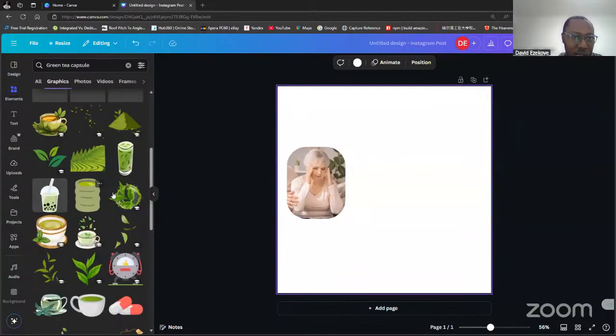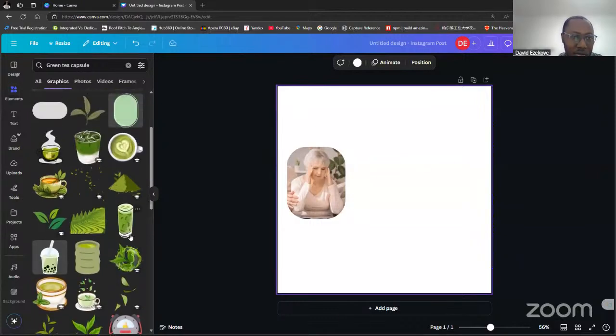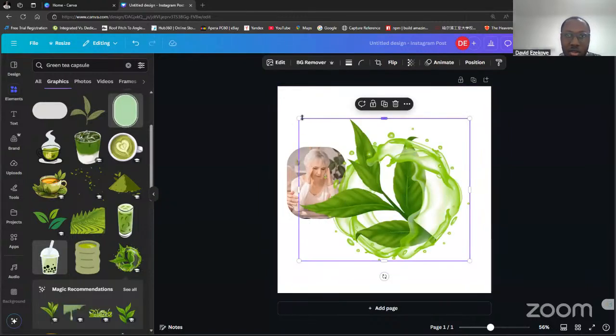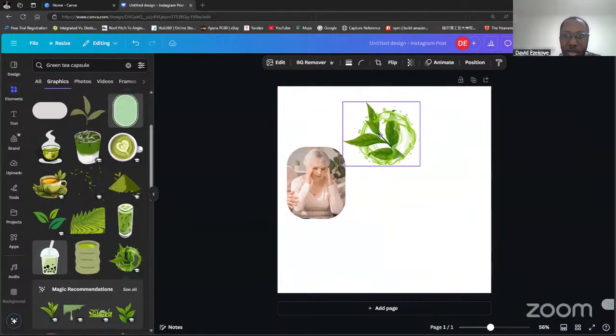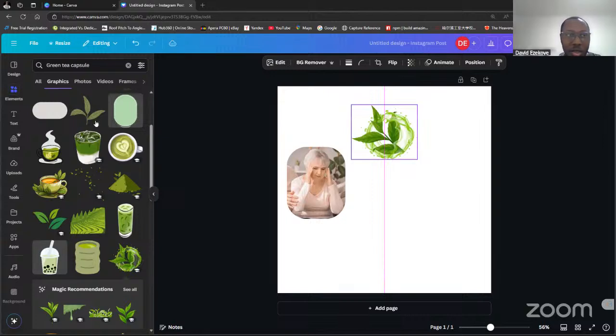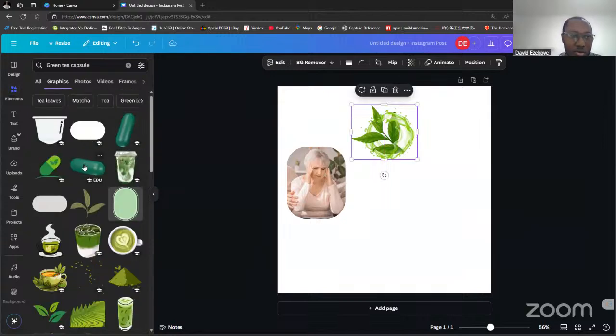Okay, I'll just choose one of these. I just choose this. All right, and then I'll reduce the size, and then maybe I'll choose a peel, something like this.